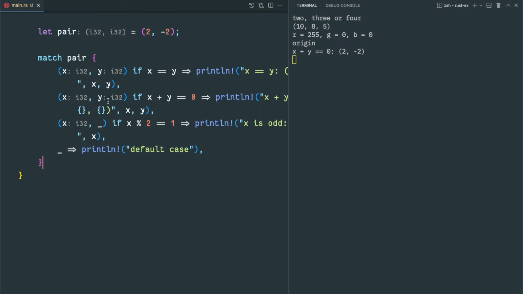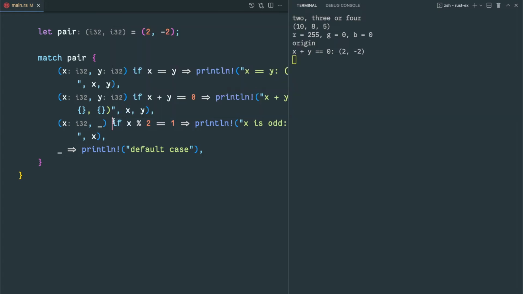But apart from that, you can put x, y, and this is a condition you can specify. This is one important thing. If x and y are equal, then this first line will be printed. If x plus y is equal to 0, in our case 2 plus -2 equals 0, then this line will be printed. So x plus y is 0 and 2, -2 is printed.